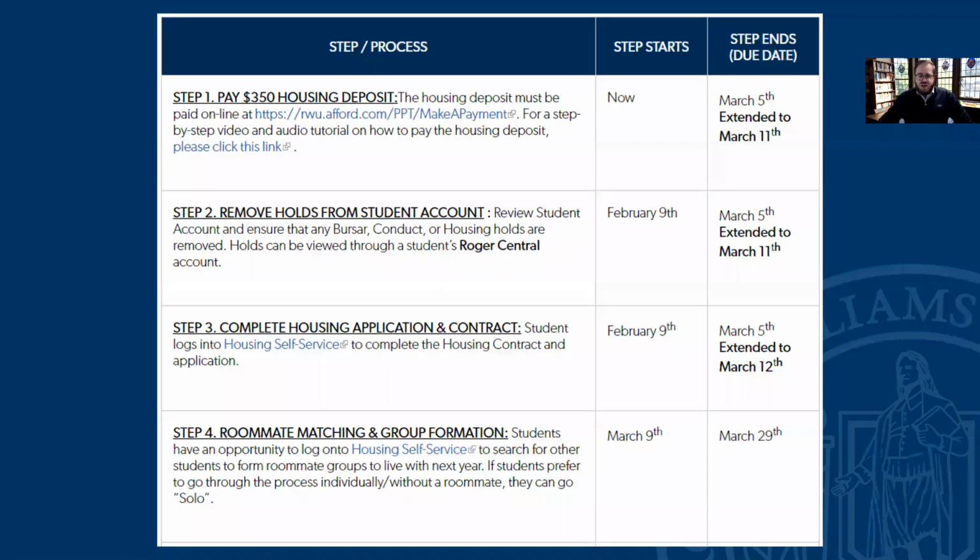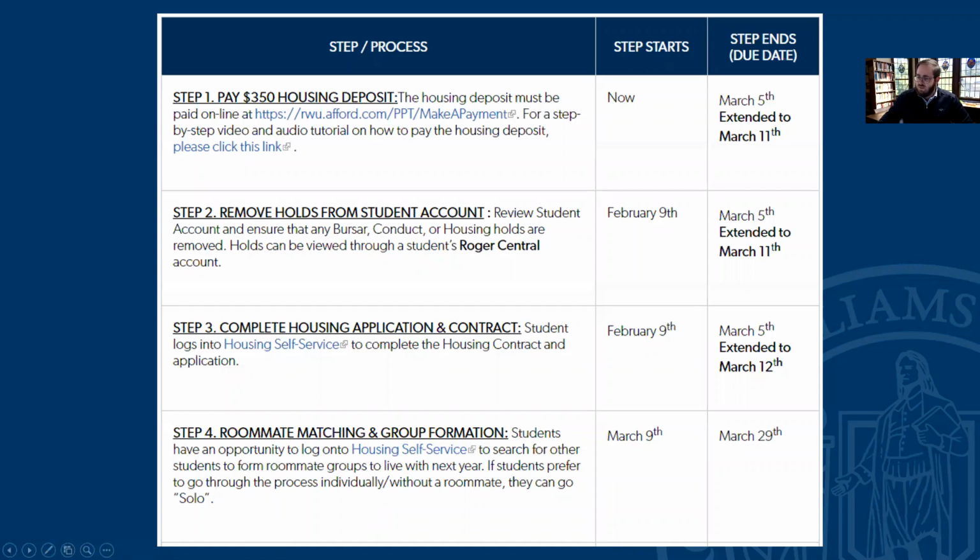So, just an overview of the timeline. A lot of you have already done steps 1, 2, and 3. Just a reminder for those who haven't: applications were extended. The 11th is the deposit deadline, and then the 12th is your application deadline. Please get that information in. If you don't meet those deadlines, you're not going to be able to participate in housing selection, and you'll be placed on the pending assignments list. I'm hoping that most of the 60 people here are good to go.